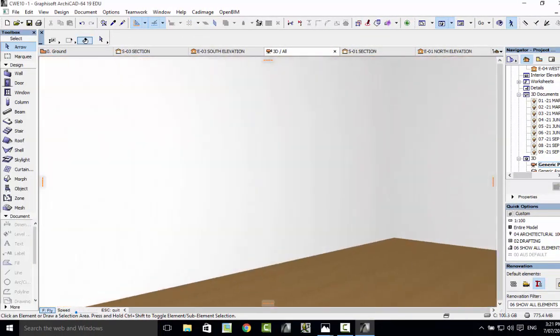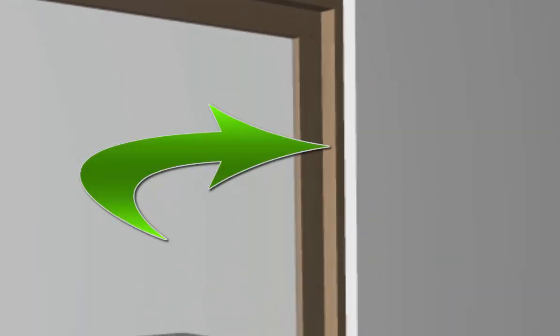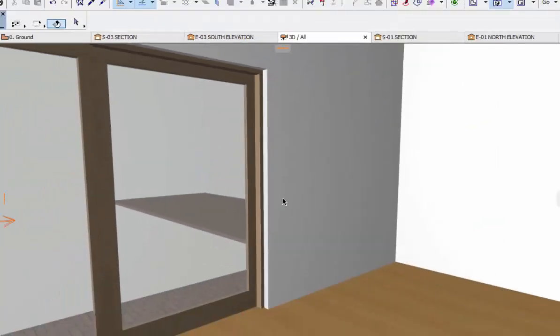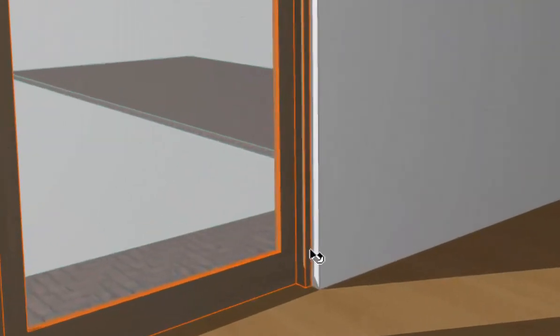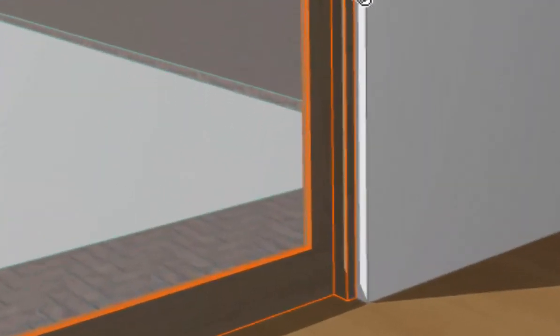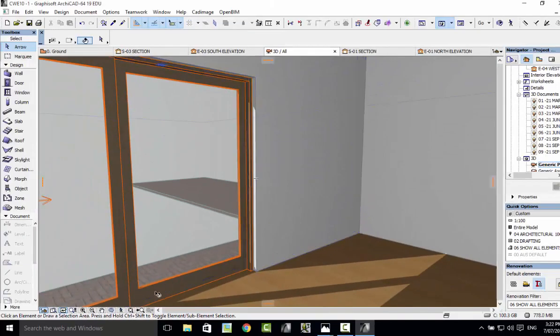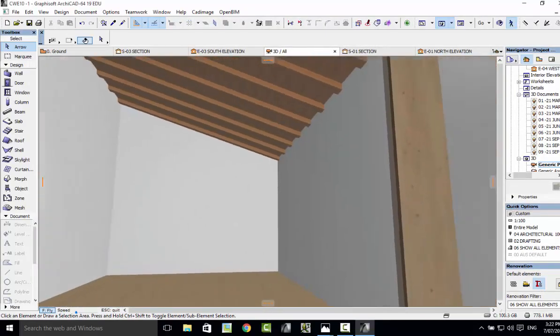Looking on the inside, we see that that same piece of timber is on the inside, on the right hand side, which is against the fixed leaf. So this side is the fixed side. We see the timber going up. This door slides back against it. Notice the timber reveal is sitting back 70 millimeters in from the edge of the wall, and the same from the outside, 70 millimeters.